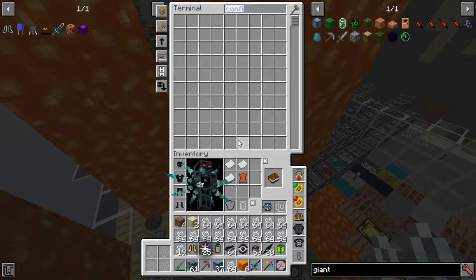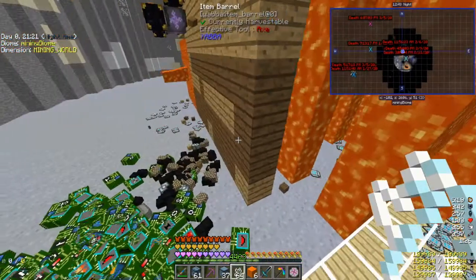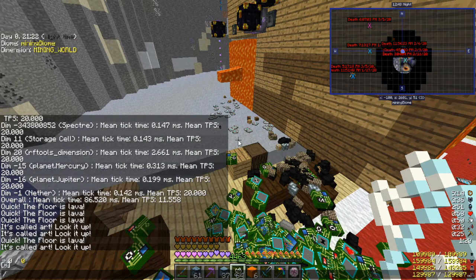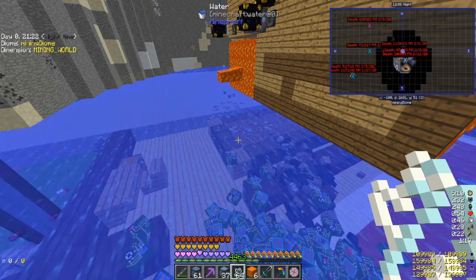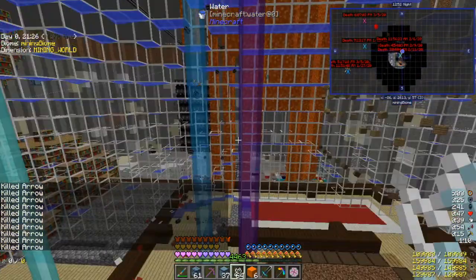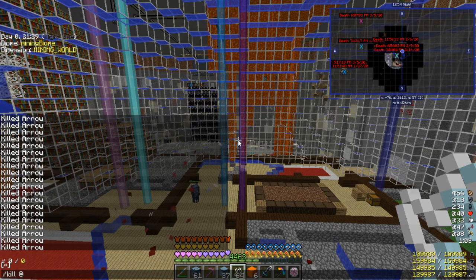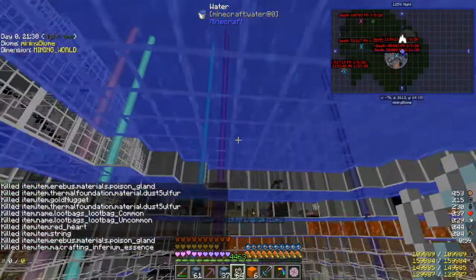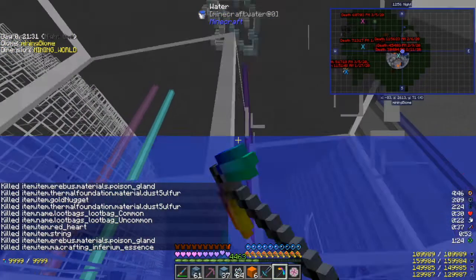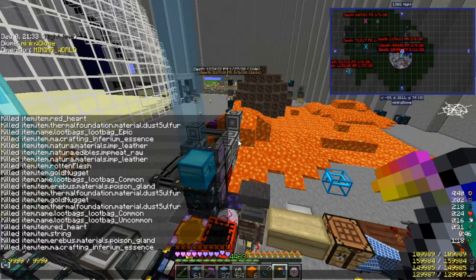Hold on. Do I have lava inside the enemy system? Oh, I don't have items. Oh, you know what I could do? I can do slash kill at E. I won't die. Oh my god! That just cleared my entire enemy system! RIP! RIP! Oh my god, look at the mess. Oh god, it's so bad.